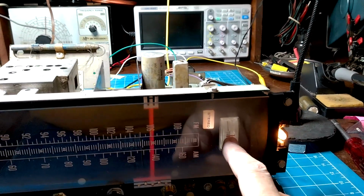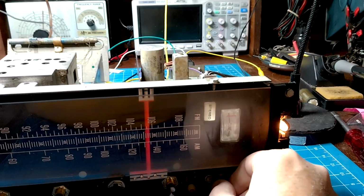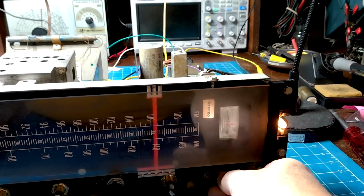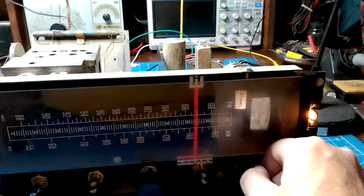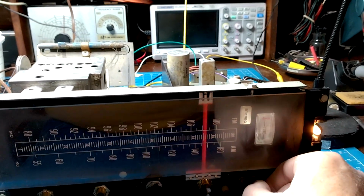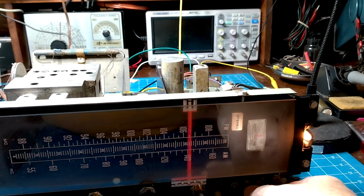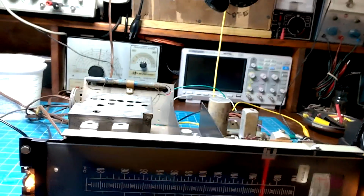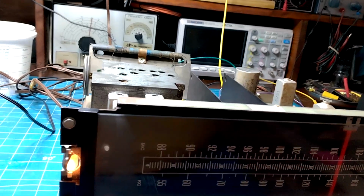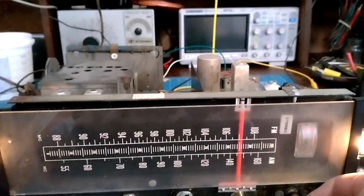And the tuning works as you tune off the station, see? It tunes to the center. So you know when it's dead center, it's the strongest signal you can get. And of course the stereo light gets brighter too. Let me shut this off temporarily. Okay, now you can see the stereo light better.